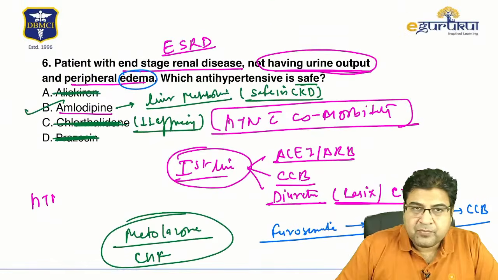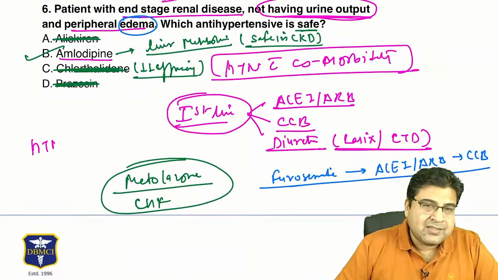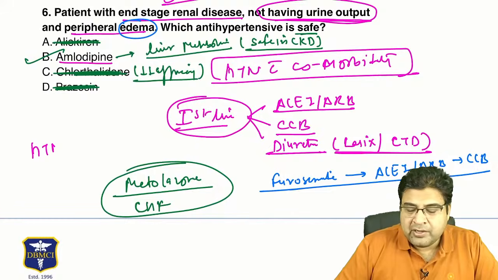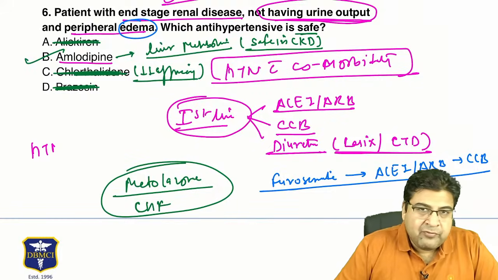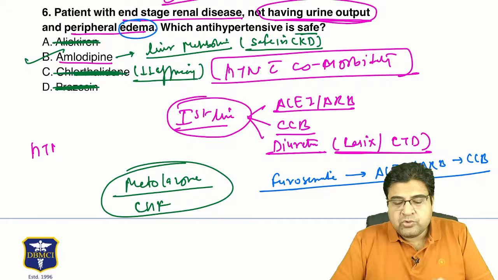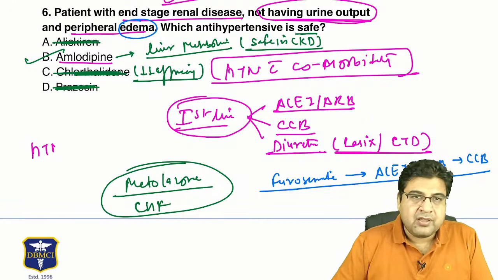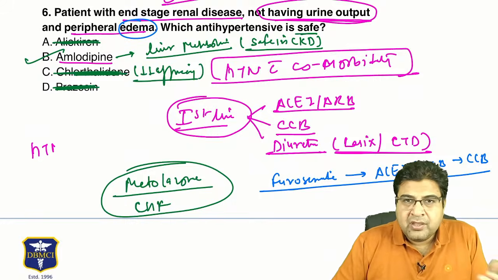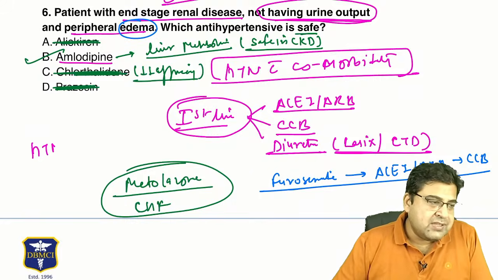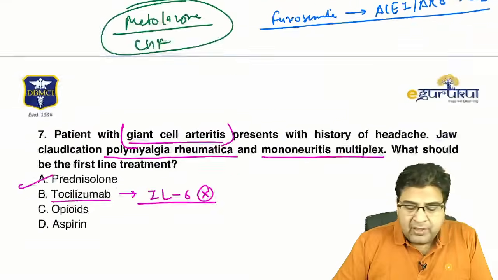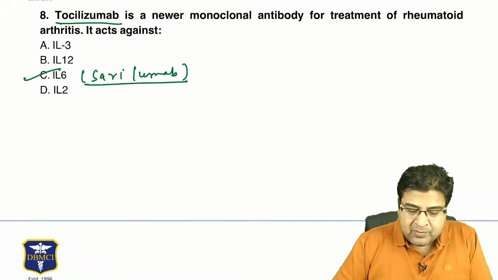with edema. So guys, I have already given you the guidelines on how to choose the best medicine during our regular batch lecture. When the patient has hypertension with CKD, how to choose the best medicine. Like I told you, you have to consider few factors like proteinuria. Here we don't have proteinuria. That's why we will not give the answer as ACE inhibitor, ARB. So I've already given you this explanation during my regular batch lecture.